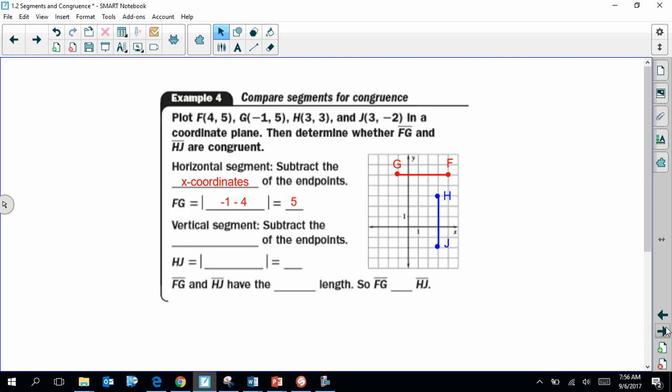Since FG is a horizontal segment, we're only looking at the change along the x-axis because the x-axis is my horizontal movement. So if I take the absolute value difference of the two points that we have for the x values of FG, we get a segment length of five units long. So moving on to the y-coordinates of the vertical segment, HJ, well, the vertical movement moves along the y-axis. So I'm only going to look at the difference of the y values in this case. So the absolute value, negative two minus three, is still just a positive five. So because they have the same length, I would say that these two segments are congruent to each other.